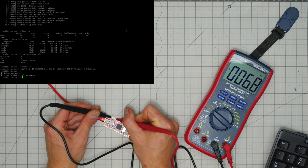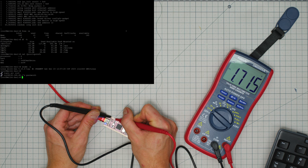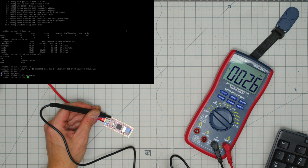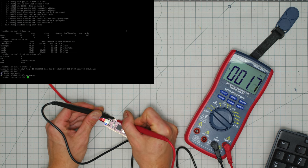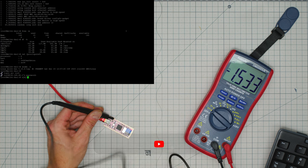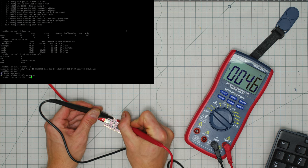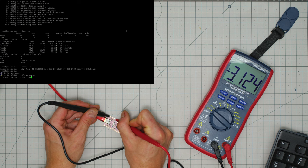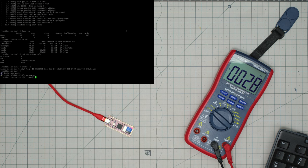Now let's pull ground to this one, which is that boot select, which is showing 1.7 volts. So that's theoretically floating and hasn't crashed it. Now let's try pulling it high. See if we kill it. 1.5 volts different to high, and it hasn't crashed. Let's give it 5 volts. 3 volts different there. Interesting.